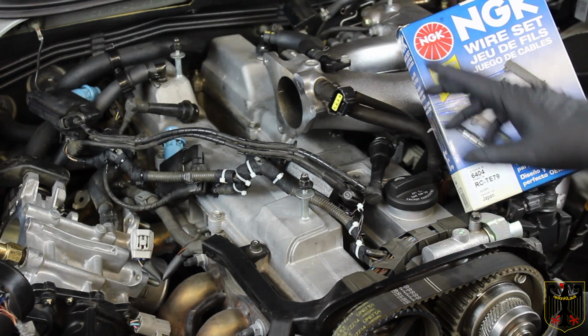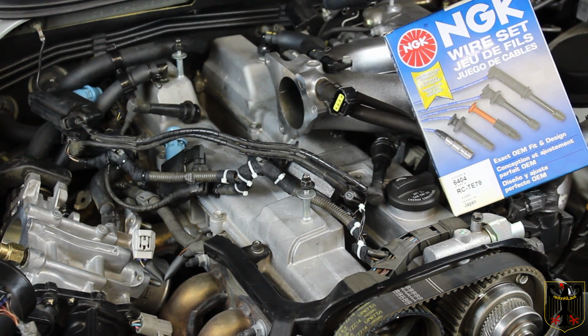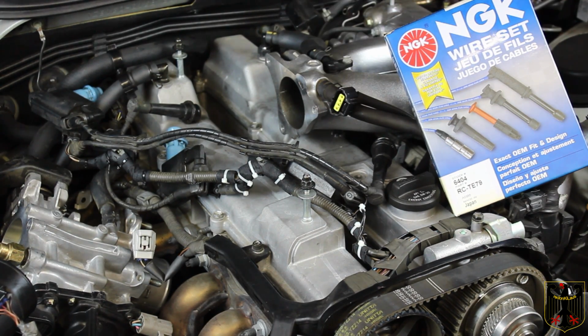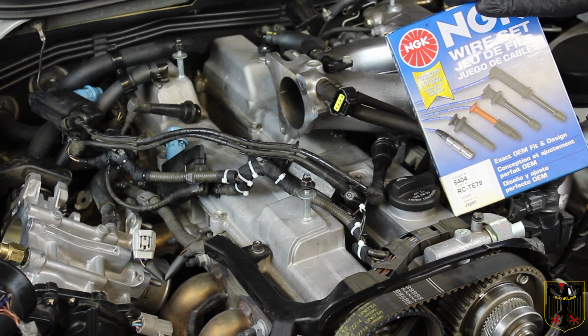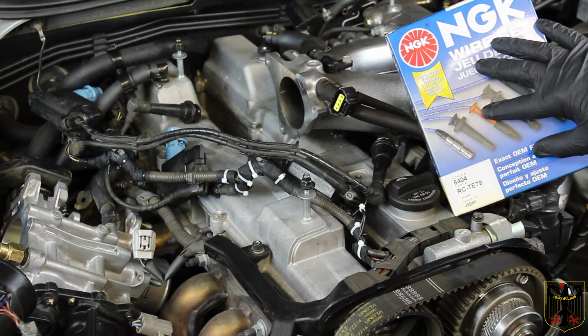It's been a couple of days since we started this project. The last thing I did was I replaced all 6 spark plugs, as I mentioned in the video, tightened them down very snugly. But we decided to go ahead and do a couple of things. And one of them is to replace the spark plug wires. So we bought this spark plug wire set.